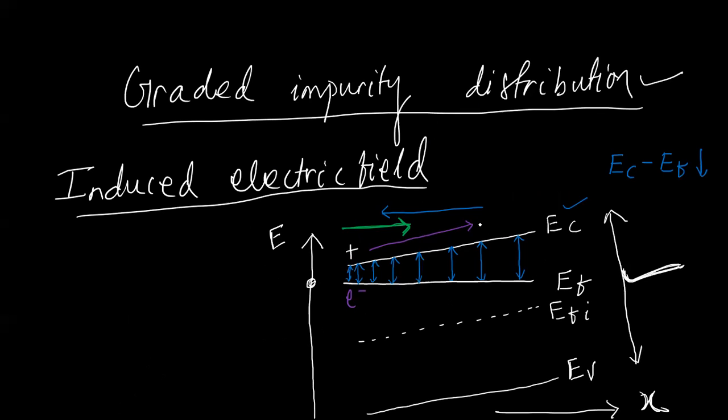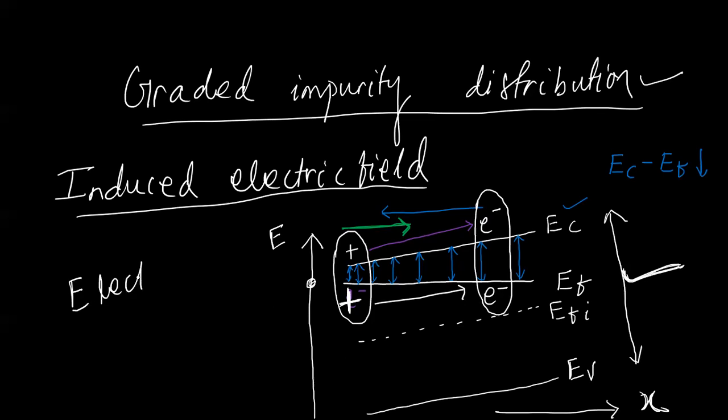So what will happen here, you got the electron that will be here. Similarly, this electron will also move, and you got the electron over here, and this will be the positive ion now. Okay, positive ion. So this way, there is a separation of these negatively charged electrons and these positively charged donor ions. Okay, you will see. So this will induce an electric field. So an electric field will be induced now. So we need to find out what is the value of the induced electric field over here.